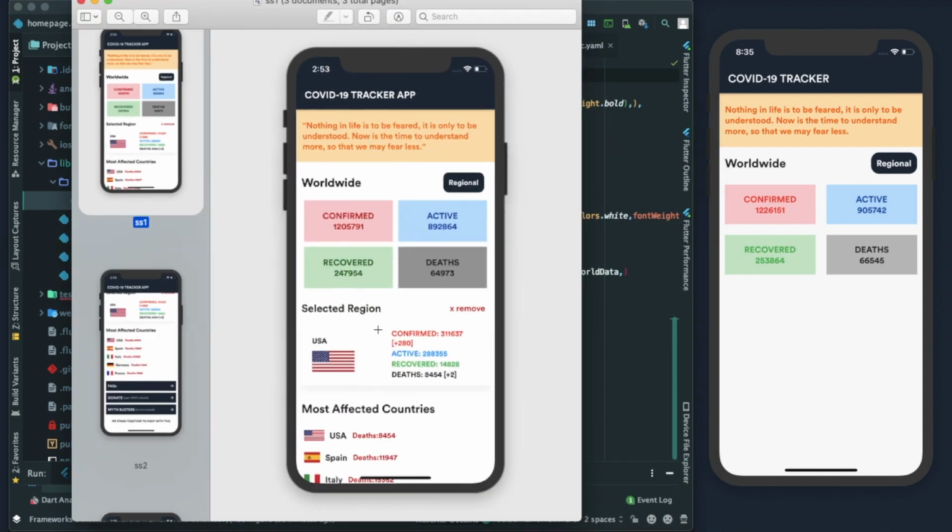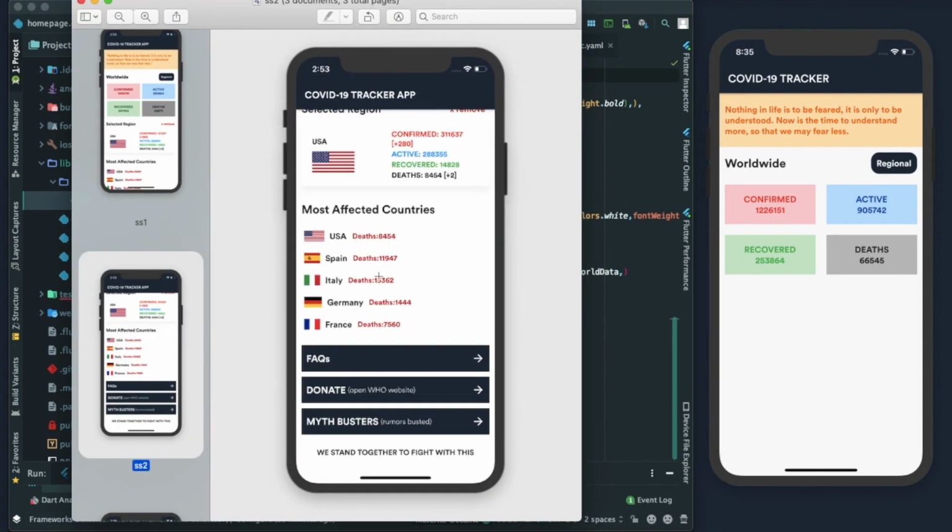Now let's move on to our most affected countries. Now this is how I use this API. This API, by default, will give you all the data of countries in descending order of the affected cases. So I just fetched only 5 cases. I'm just showing the top 5 cases so that we can just analyze and fetch the important information out of the data, right?